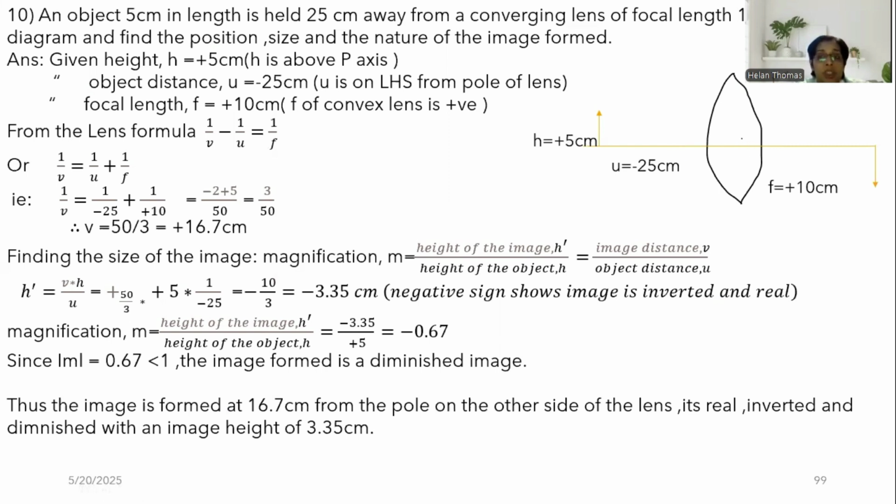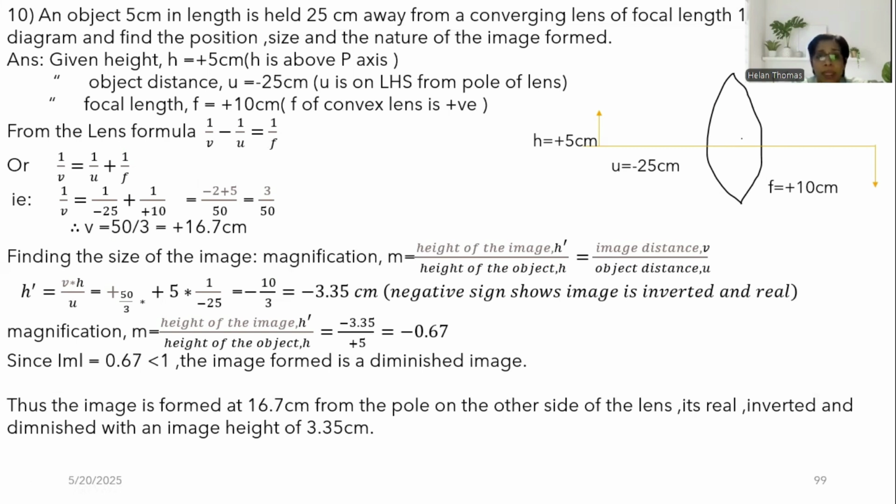If you can manage without the diagram, it's okay, but a diagram will let you, even in the tension of your exam, still have clarity when you draw it in your rough area. But you will have to cross this off because you have to draw a ray diagram perfectly in the main area of your answer sheet. So it's given the height, right? So height is always plus.